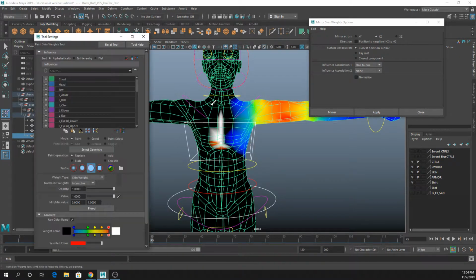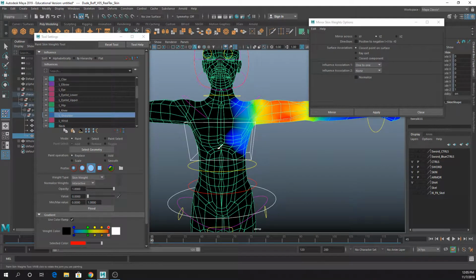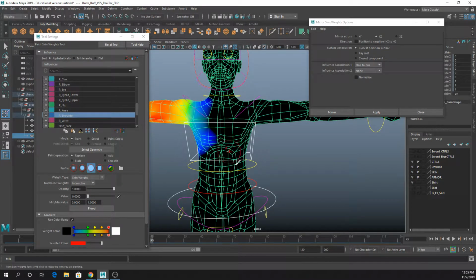It's just, if you look, it's the chest area that I don't really know how to mirror. It's directly in the center of the body. So that's the point where you usually just go through again with your replace brush, value of 0, and just be like, no, and get rid of that. So that is pretty much most or all of the basic stuff that I usually do for weight painting.